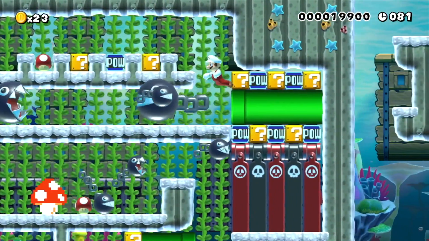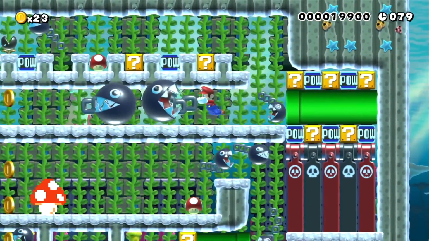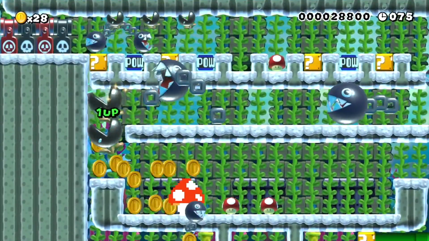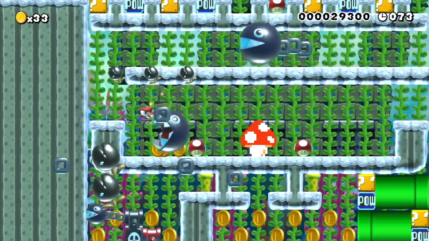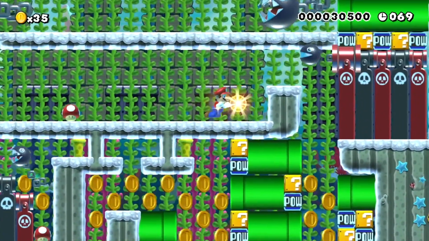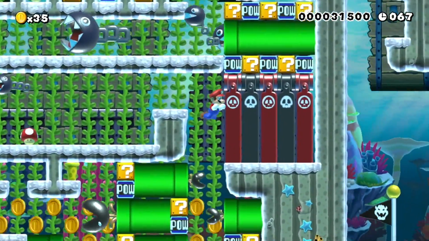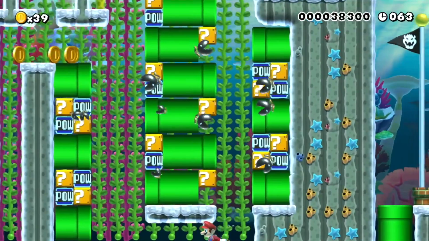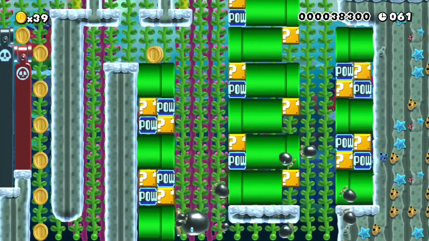There's a pretty short time limit on this as well. Only way I could figure out how to get through here was to take a couple hits, get this POW block, and hurry up and use it. Once I got down here, I could get another power up. And I have to go down here rather quickly, grab another POW block, take out as many Munchers as I could, hurry up and swim up here.